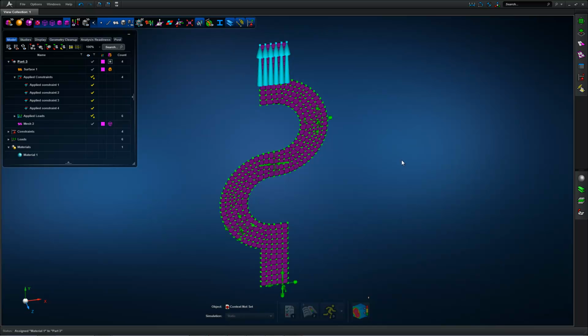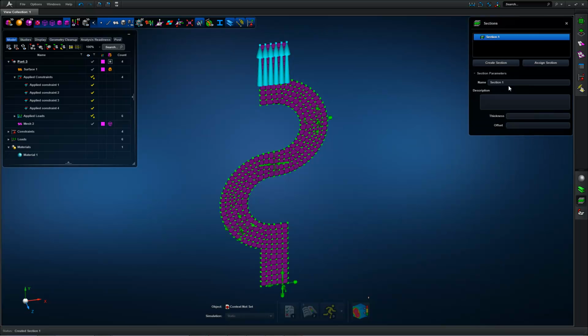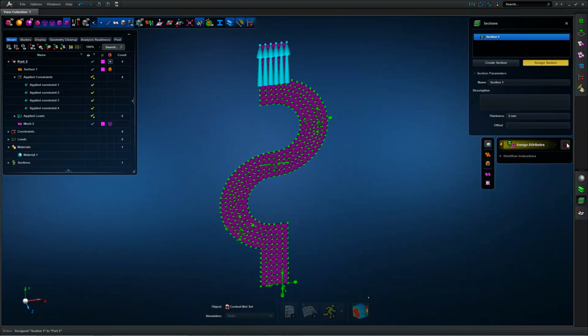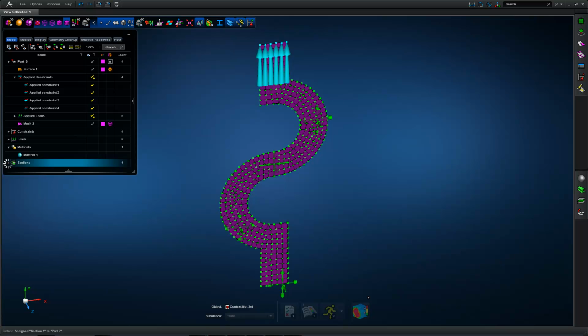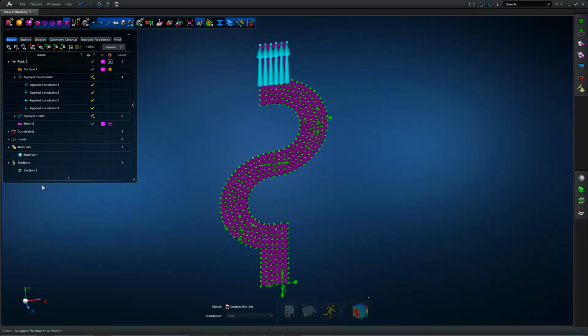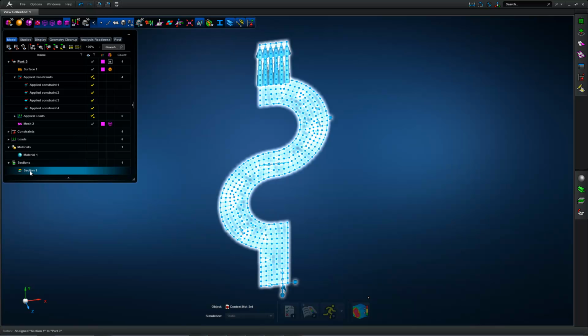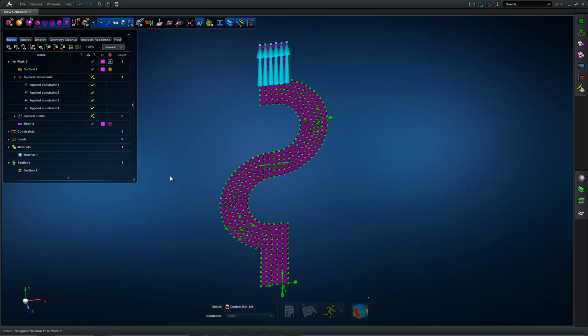The next step is to define the thickness of the plate. So we do this through sections. We'll create the section. I'll just use the default name, and this is a 2 mm thick section that has now been created, and now I'll simply assign it in exactly the same manner as we assigned the material. And again we can verify which parts of the model have been assigned with this thickness by simply hovering our mouse and seeing what highlights. So that should be all that is needed to set up the model for analysis.